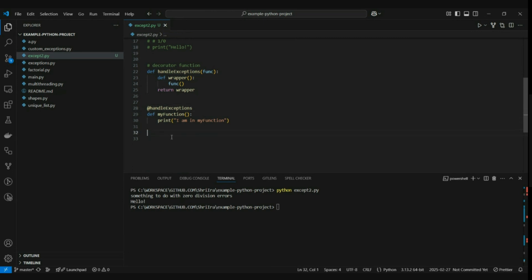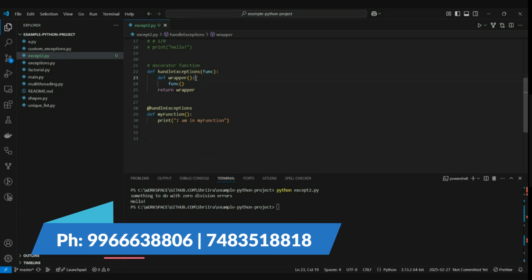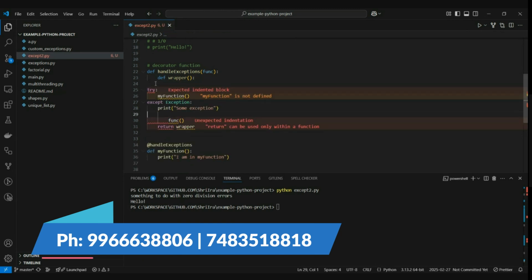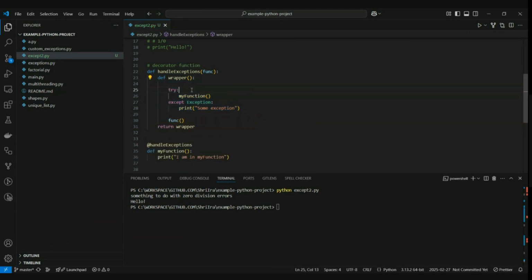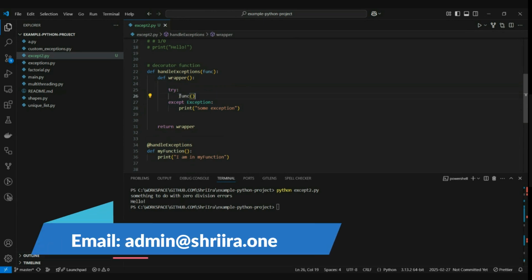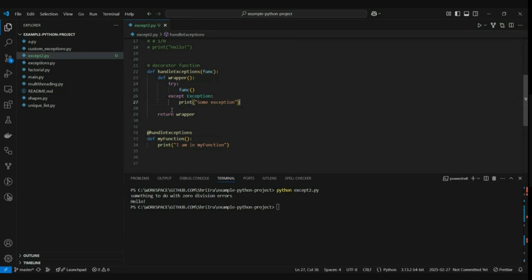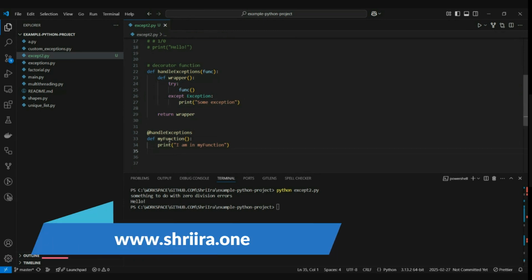Inside the wrapper, I'm going to use that try catch and call this function inside the try catch block. Simple.